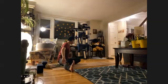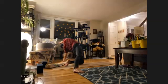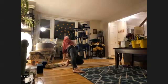Left hand behind you. Let's bring the right arm by the right ear. Press the pelvis up. Just release down.